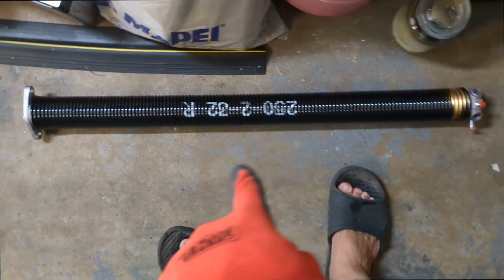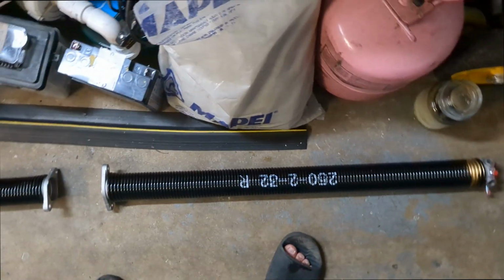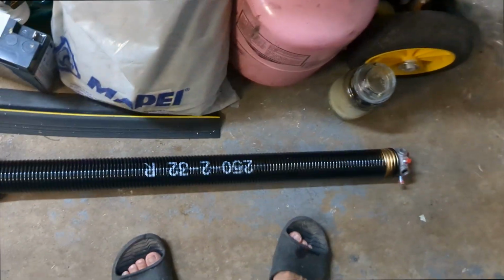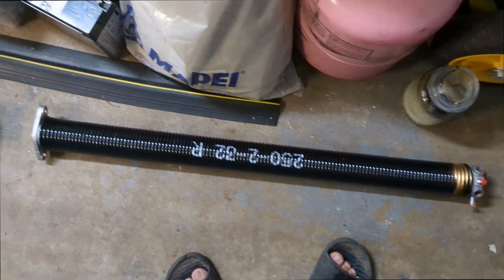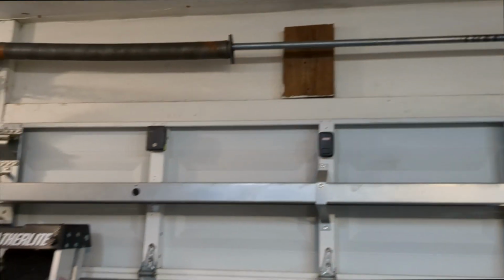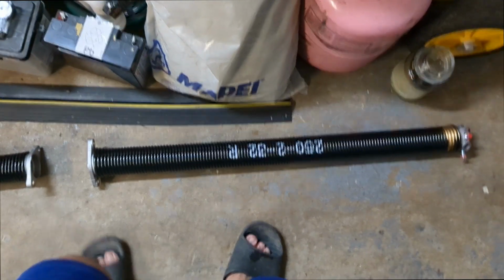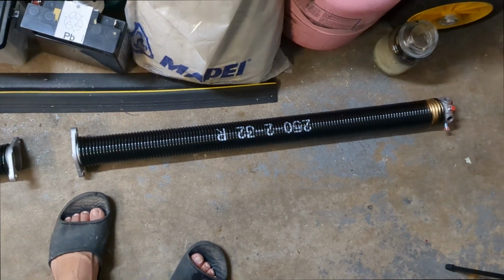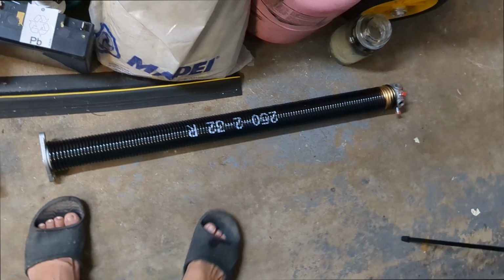So, as you notice on here, there's a right designation and a left designation. But these things are wound in a clockwise fashion, and according to the instructions right here, and also comparing against the existing setup, it looks like the right spring is typically installed on the left-hand side when you're facing the back of the garage. So it's a little confusing, but it is what it is. It's something to pay attention to. Read the instructions.